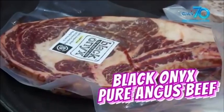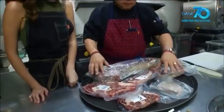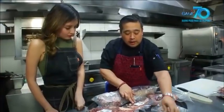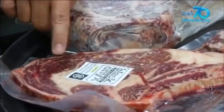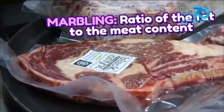The black onyx are our Angus steaks. It's pure Angus beef. This is Wagyu cross, which is a crossbreed of Wagyu and Angus. And this is the pure Wagyu from Japan, A5. The Angus have a marble score of 3+. What's marbling? Marbling is the ratio of fat to the meat content.